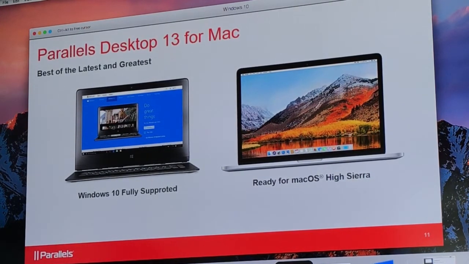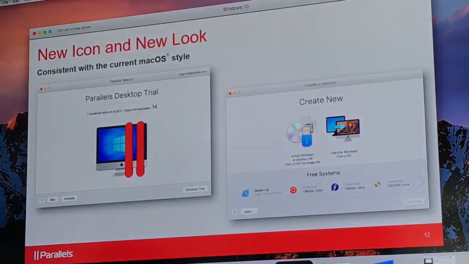I noticed that there should be something, maybe another copy of Parallels Desktop. And next slide, you can see we've actually modernized the look, bringing us into 2017. A beautiful look to fit both and the latest Mac OS versions as well. So when we go to High Sierra, it'll fit in very nicely.